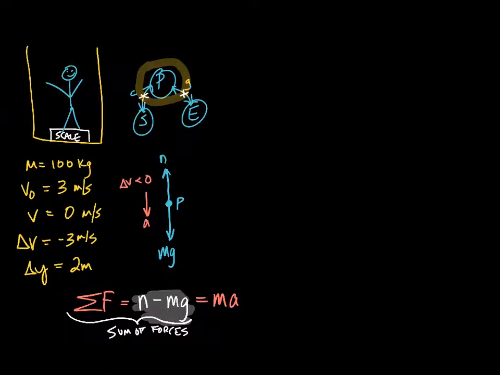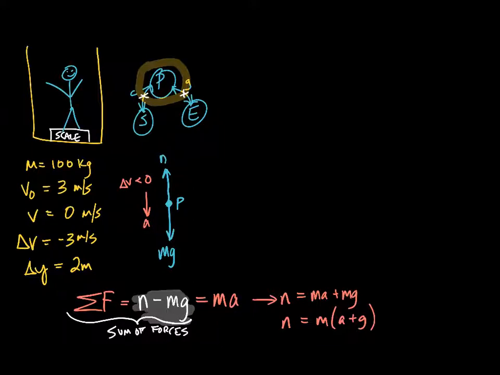So if I wanted to know the normal force, then this is going to mean that normal would simply be ma plus mg, which means it's going to be m times a plus g. Problem is, I don't know what a is. I know what little g is, and I know what the mass of the dude is, but I don't know what the acceleration is. That's why I suggested that you use the graphical analysis.